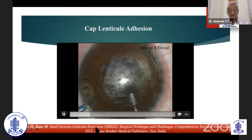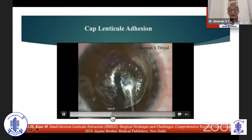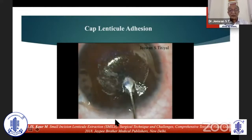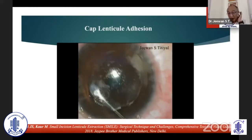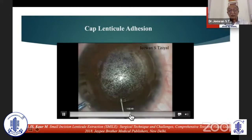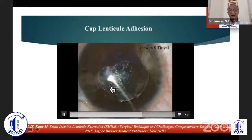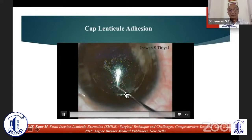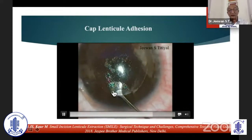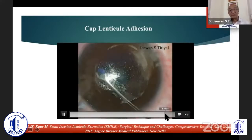So this is what I am trying to do — a posterior dissection. Subsequently I have done an anterior dissection in this particular case. After anterior dissection, I was struggling to see the posterior dissection — I can't go posteriorly. You have to analyze what exactly went wrong to begin with. You must see your videos subsequently and rectify your steps. Looking at the video: I was initially dissecting, had gone posteriorly — you can see the edge which is delineated. In such cases, you can enlarge the dissection towards the cap side using the reverse side of a dissector. This makes the edge more visible, and you can insert your dissector over the lenticule to achieve a nice anterior dissection. Once you identify this correctly, you can dissect out very effectively.